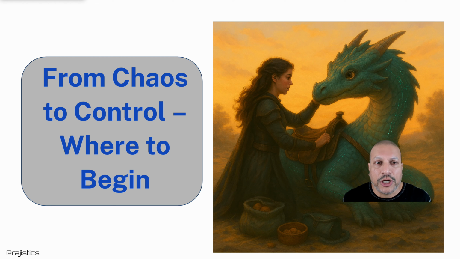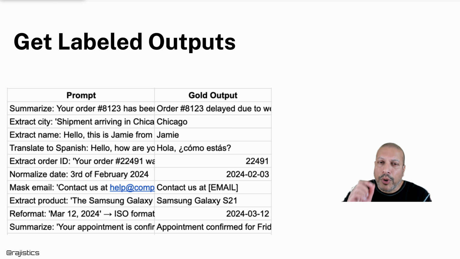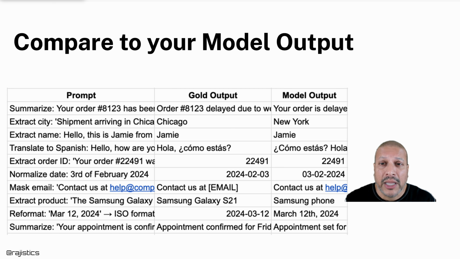And let's walk through now. We're going to spend a big chunk of time on how we evaluate a GenAI app. As a starting point, you're going to have some type of prompt. You're asking the model to do something, like a summarization, or extract a city. Then what you're going to need to do is get some labeled output. We'll call it labels, output, a reference, gold, a lot of different words for this, but you need this ground truth, another word for it, because you use that ground truth to compare to your model output. And that tells us, are they consistent?